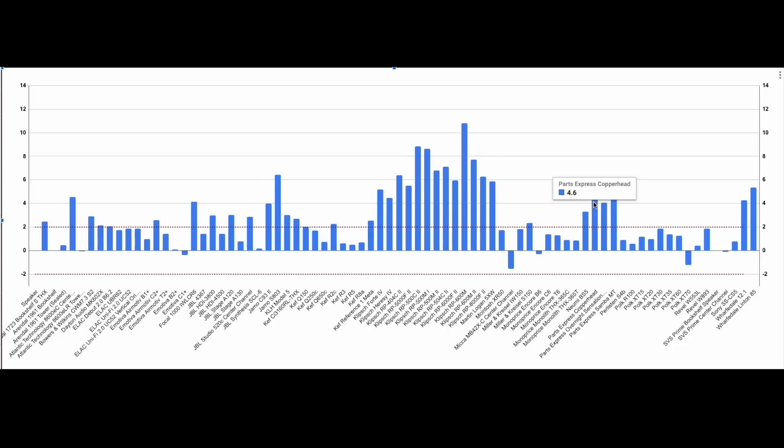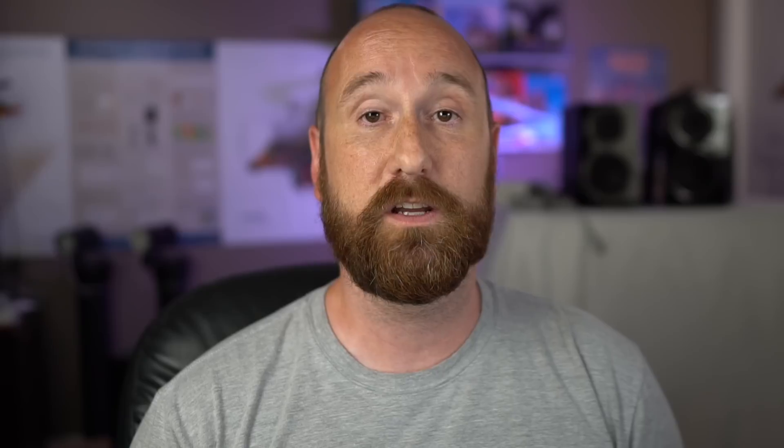I see a Parts Express Copperhead that was 4.6 dB higher, another at 5.9 dB higher. Now, if you're cynical, you might ask: how do I know my measurements are correct? I'm using a calibrated mic and I have a secondary calibrated mic — calibrated both for SPL and for frequency response. Two totally different mics: one is permanently attached to my Klippel near-field scanner, the other is an Earthworks M23 I use for outdoor measurements. Over the course of the last two years, I've conducted countless measurements with both, and the measurements between the two mics are always within about half a dB, if not dead-on identical.